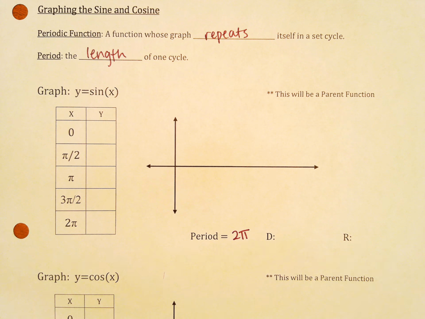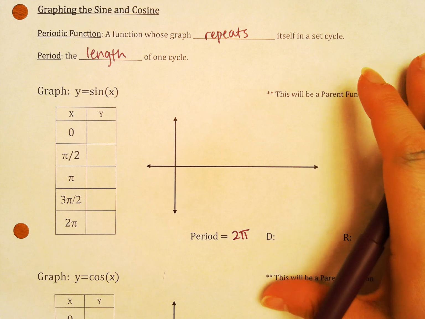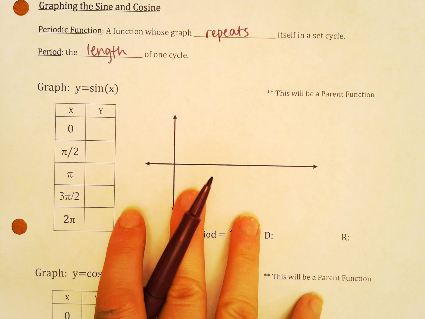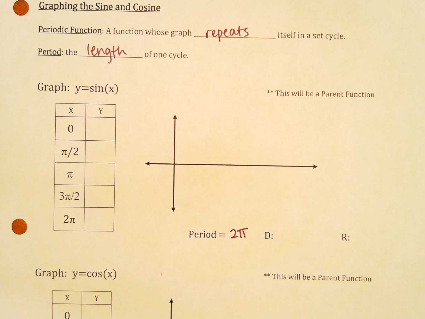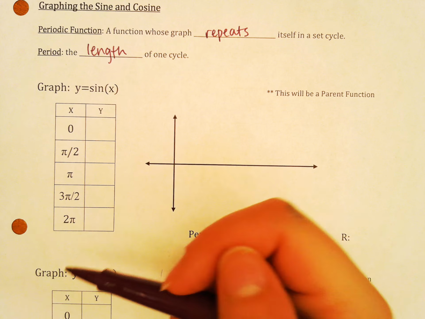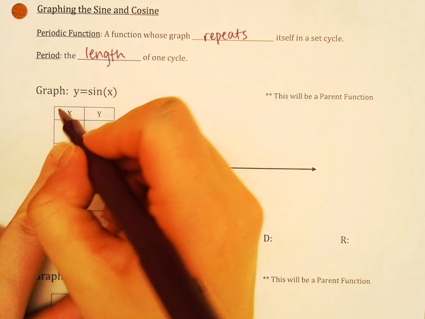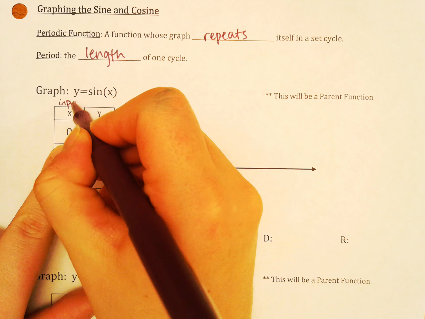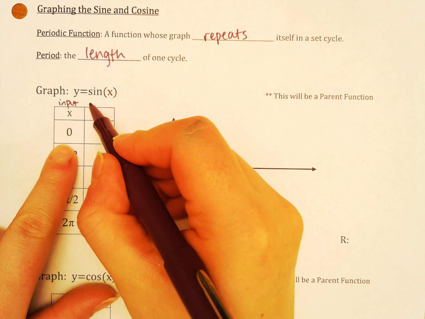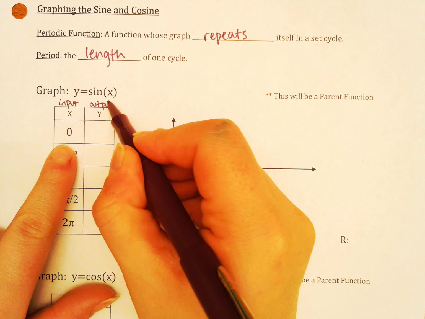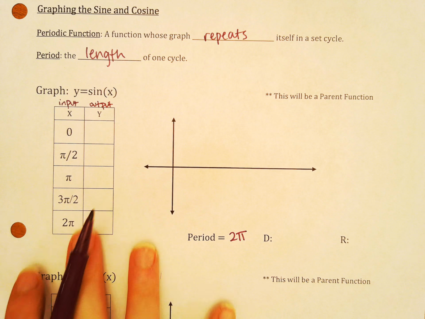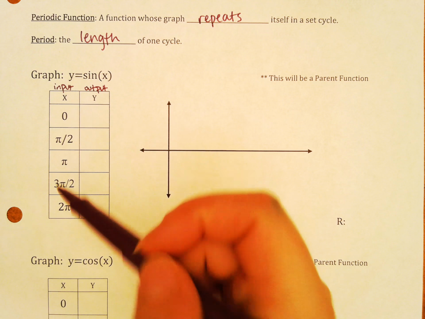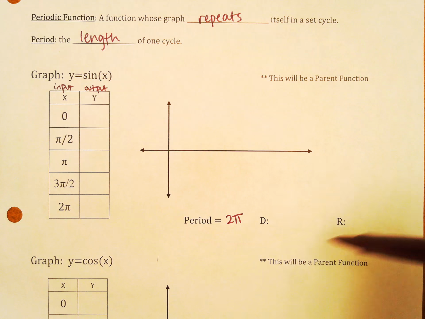at these critical values. Now there are always going to be 5 critical values when you're graphing your functions. For now, we're going to look at the quadrantal angles, and this makes sense for our critical values for sine and cosine because those are the places where we reach maximums and minimums. So if I'm evaluating our x values, these are all of our input. So we're putting them into our function, and these are all of our output values. Remember, input values are all of our domains, and our output values are all the ranges that we're going to get. So once we look at our input values and our output values, we'll fill in our domain and range.